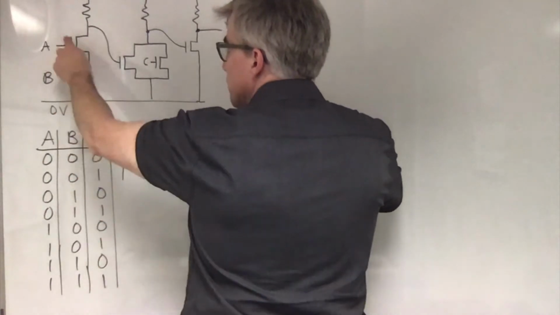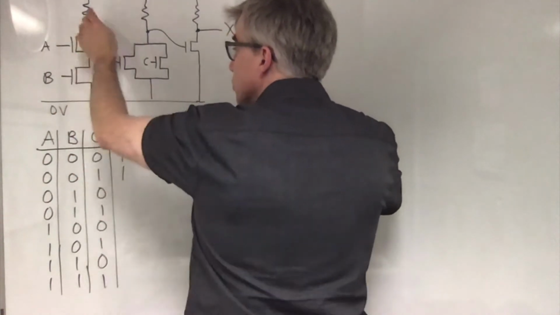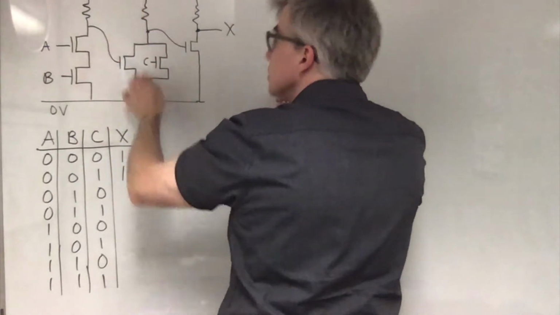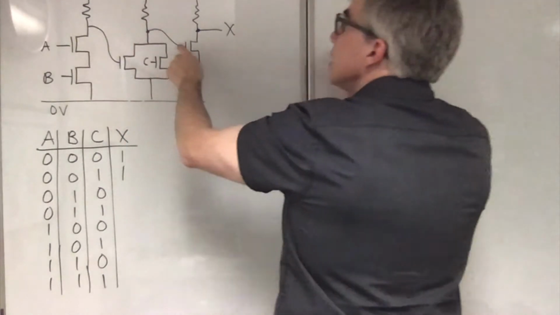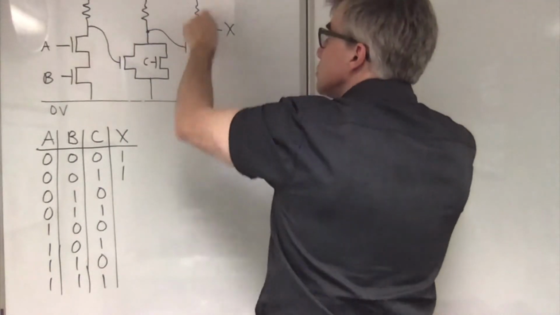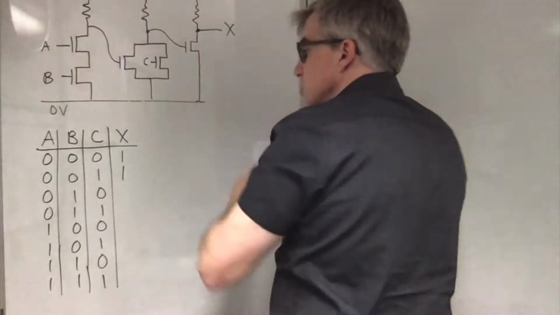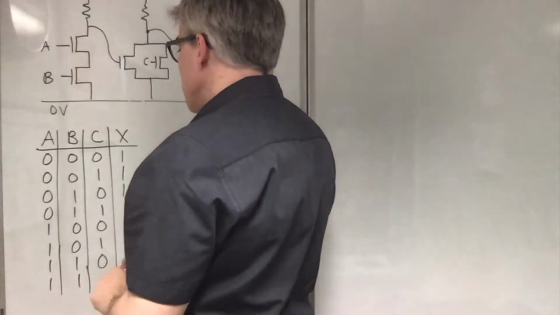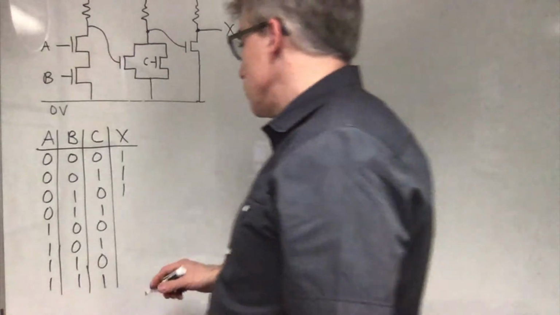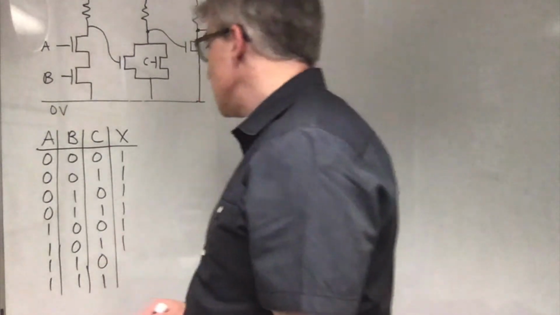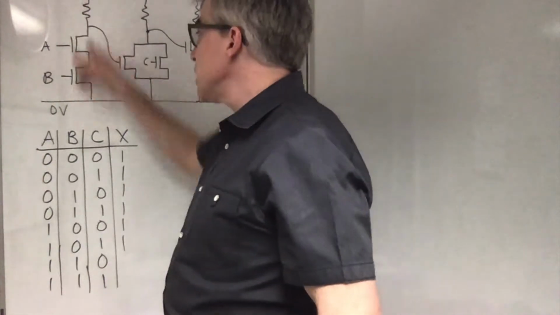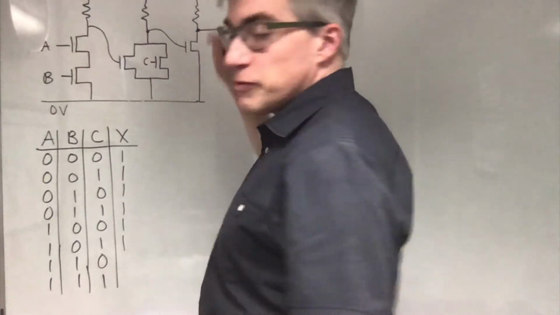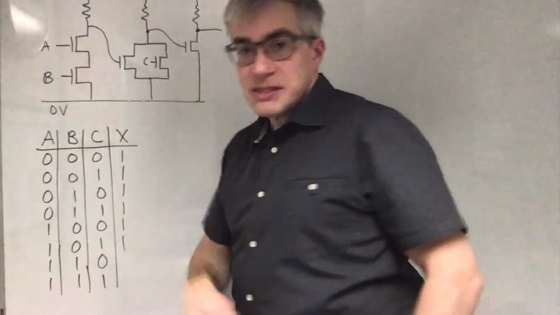If A is 0 and B is 1, if A is 0, you have no current. No current means this is 5 volts. This is a 1. If you have a 1, current is flowing, so you have a drop, so this is 0. And 0 here means no current is flowing, so there's no drop, so X is a 1. So it looks like that's going to continue to be the case if A or B is a 0. Because if you don't get current flowing there, that means you do get current flowing here, which means you don't get current flowing here and you will have a 1. So that's 6 cases done.